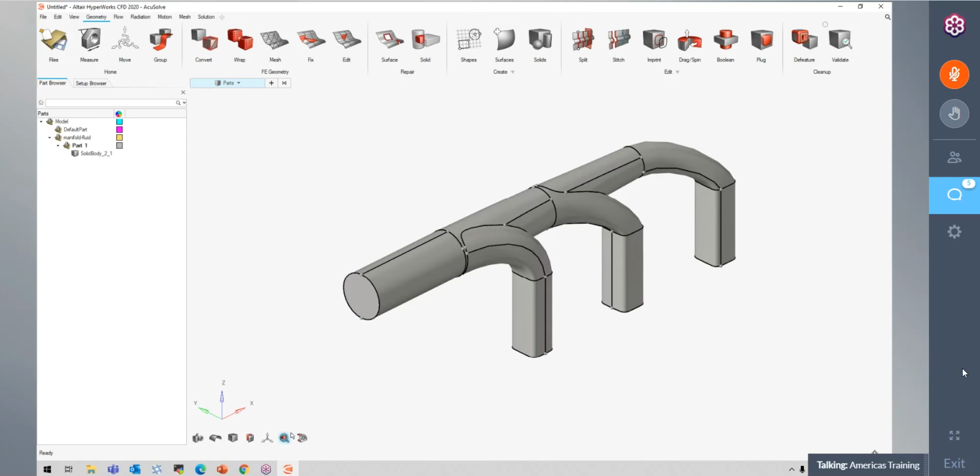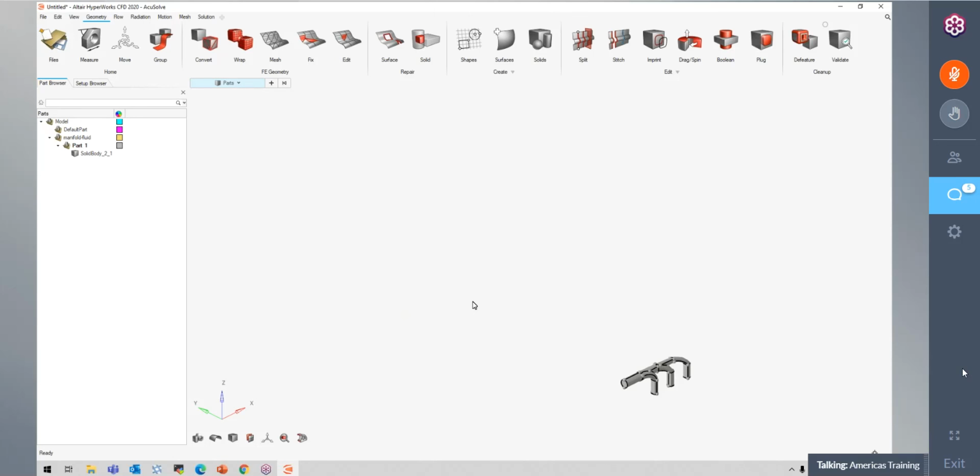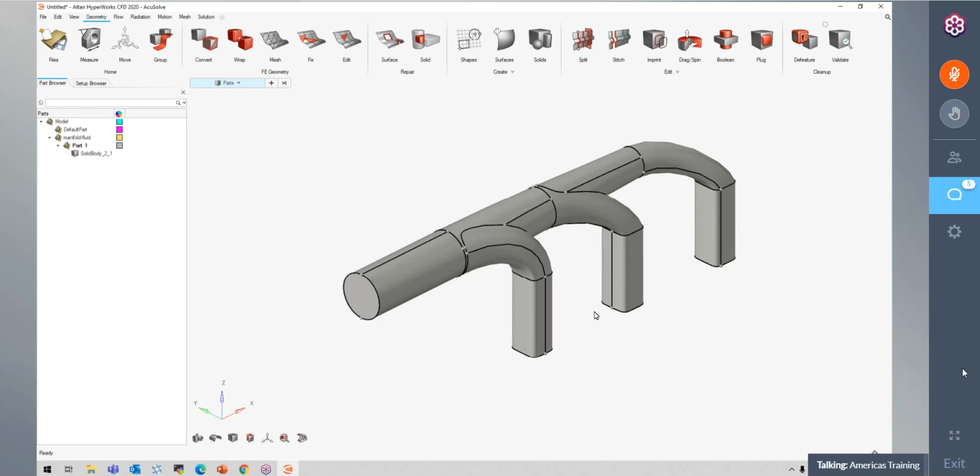There are also different shortcuts for all of these views. For example, if you hover over that, you see that it says Fit Select and the letter F. So if you want to fit your model onto the screen, you can click or you can press the F key on your keyboard, and that will fit to screen as well.